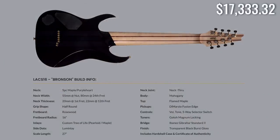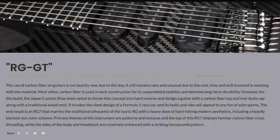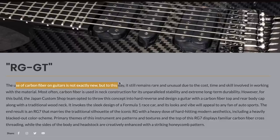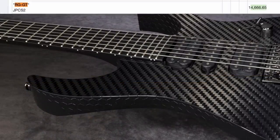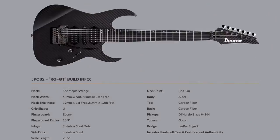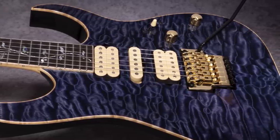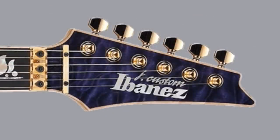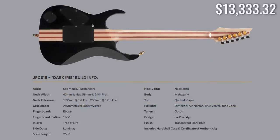'Bronson' is similar to Echo but in a darker finish. The RGGT is a carbon fiber guitar — not new, but still unusual due to its cost. It features a normal carbon fiber design plus a bee honeycomb pattern, and the headstock treatment is interesting too. 'Dark Iris' has a quilted purplish top with the natural wood binding, cool inlays, a matching headstock that says 'Custom,' and a black back with the natural neck running through it.